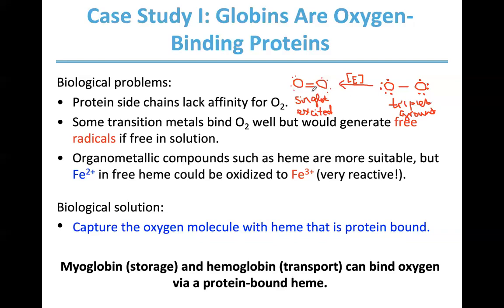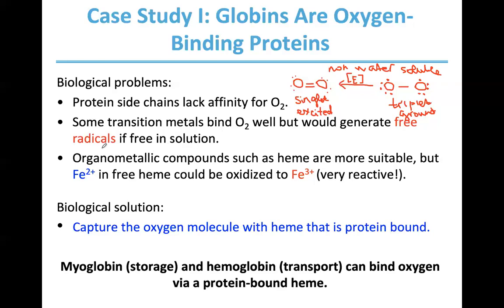Regardless, do you see any charges? No, you don't see any charges. So oxygen is a non-polar molecule, which makes it non-water soluble. And so now protein side chains cannot help us very much because they don't have any affinity for oxygen. Now transition metal binds oxygen, but that would generate free radicals in solution, right?